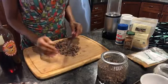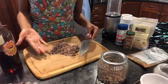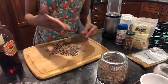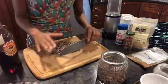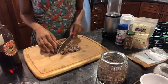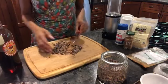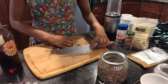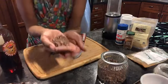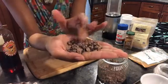So for a typical dose, it's 1 ounce of cacao per regular dose. But if you're making your ceremonial dose, you wanna use at least 1.5 to 2 ounces of cacao. And especially for you very detail-oriented people out there, and Virgos especially, who may be like, okay, what does an ounce of cacao look like? I'm actually not someone who measures very often, so I've just been eyeing it, honestly. So for me, this is about what I would use for 1 dose. Like that amount right there is what I would use.